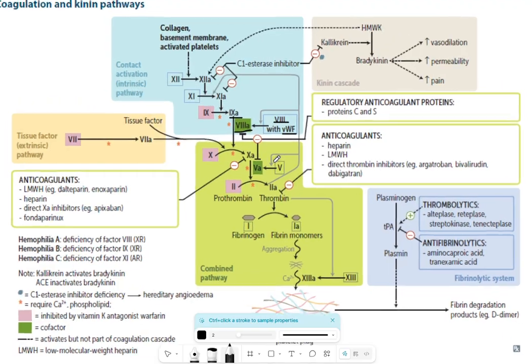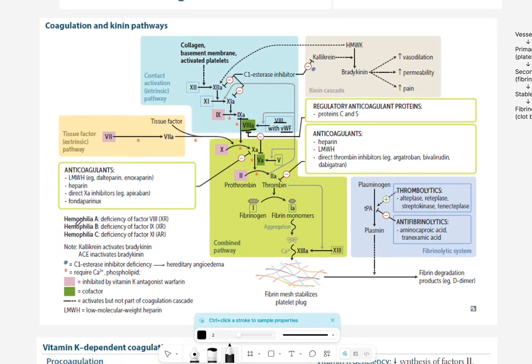So that's a point I would like to put in here. Here, hemophilia A is a deficiency of factor 8, right? So you can see this, we don't have this 8 basically, so there's no 8A, and this intrinsic pathway would not go on. The only clotting pathway you have is the extrinsic pathway.